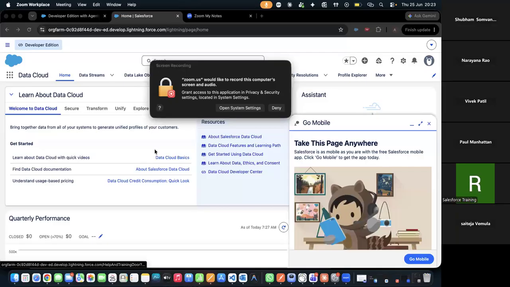So I will quickly share my screen and we will dive into the basics of Data Cloud. I will give you a taste of how the tool looks, what the expertise is, and what the expectations are from each component of Data Cloud. Once you're clear with it, we can get started with the workarounds on the tool. Let me quickly share my screen. Let me know once it's visible. Yes, it is.